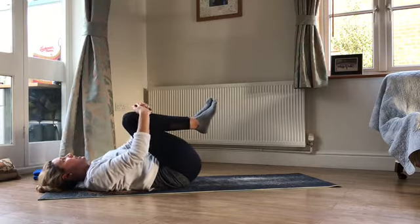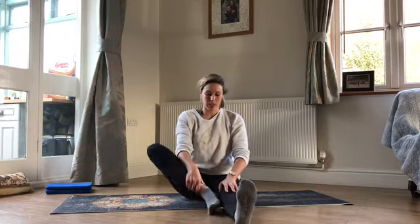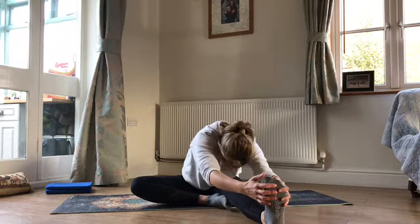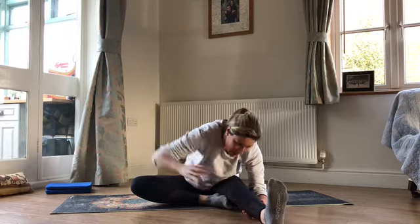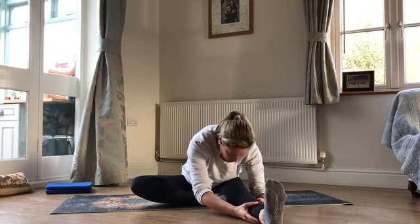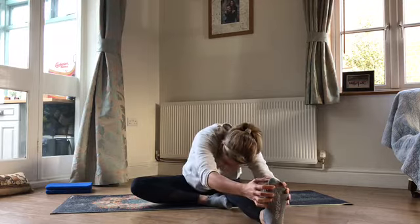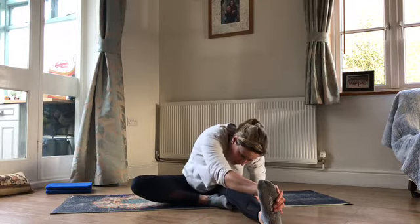We'll just finish with a little stretch in sitting. Roll yourself to one side and push yourself up, or have a little roll backwards and forwards and roll up. Take one knee out to the side and the other leg out in front. Have a breath in and reach up, and as you breathe out come down towards that straight leg — it doesn't matter where you get to. You want to feel a stretch through the hamstrings, maybe a little bit into the opposite side of the back. You need to be able to relax into that stretch — let the shoulders draw away from the ears. If you're hanging on for dear life, those muscles you're trying to stretch are going to hang on for dear life, and that's not what we need — we need them to let go and relax.